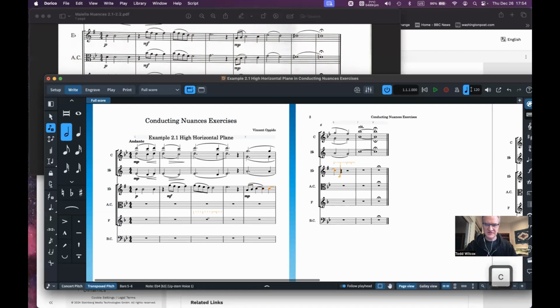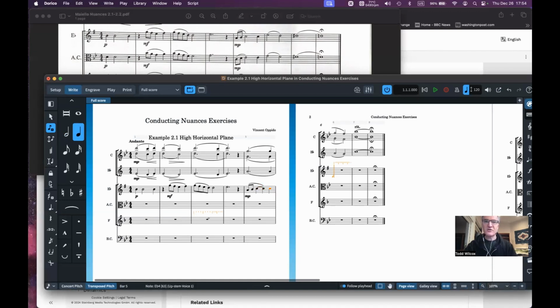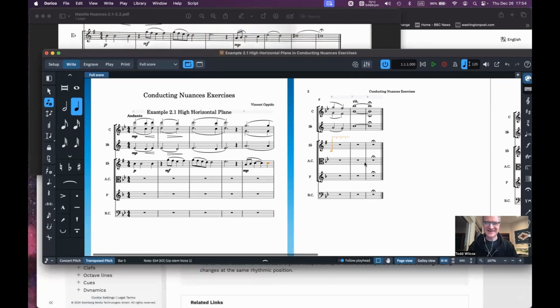I'm just saying, oh, wait a second. 6. Oh, it's showing the middle of the bar, right? Somewhere Sebastian is like, Todd, it's showing the middle of the bar. Always show the middle of the bar. Yeah. You can override that, but I might leave it. I don't know. That's a good question. Do you copy exactly, or do you not copy exactly? You know what? I think I'm accidentally looking at alto clef sometimes, so I'm gonna do that.